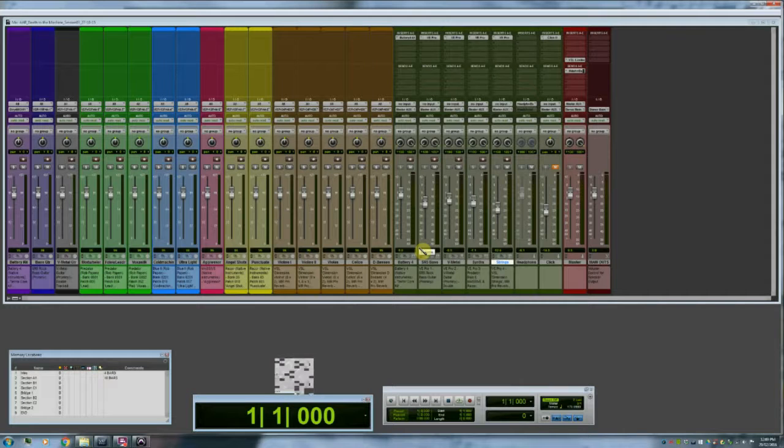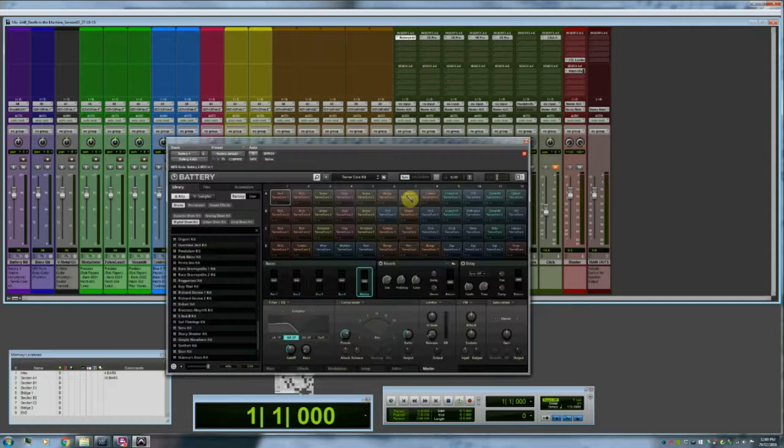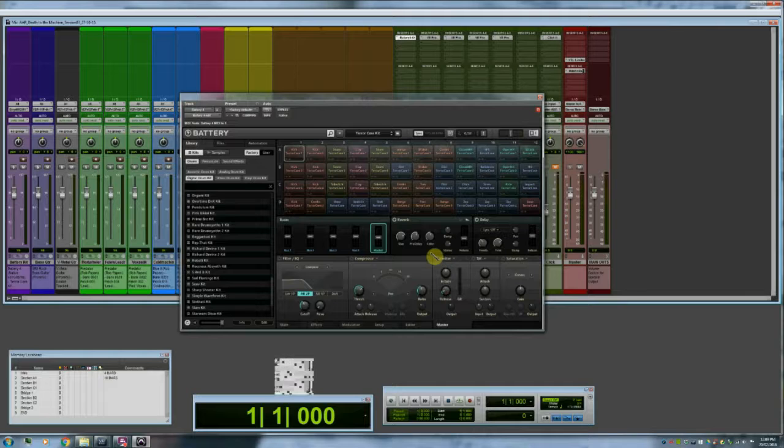Let's have a look at my Pro Tools session here, and you can see that I have my instrument tracks here. I've got 5 different instruments, and in the first case here I've got the Native Instruments Battery 4 drum kit inserted here. That was the same drum kit that I used in the previous track, Machines vs. Magic. I've used the TerraCore kit, which I find is a really cool electronic drum kit that's got a lot of distortion effects and alarms and sirens, and I decided to go with the same kit to create that continuity about it.